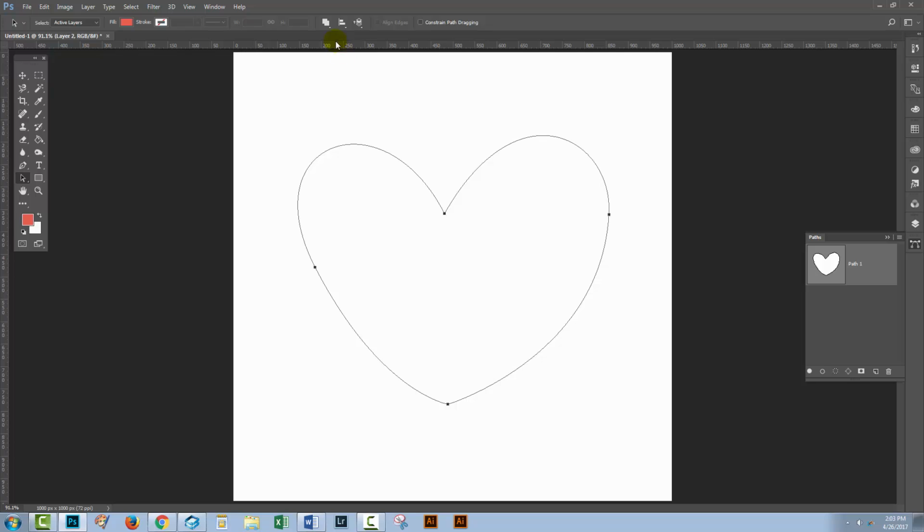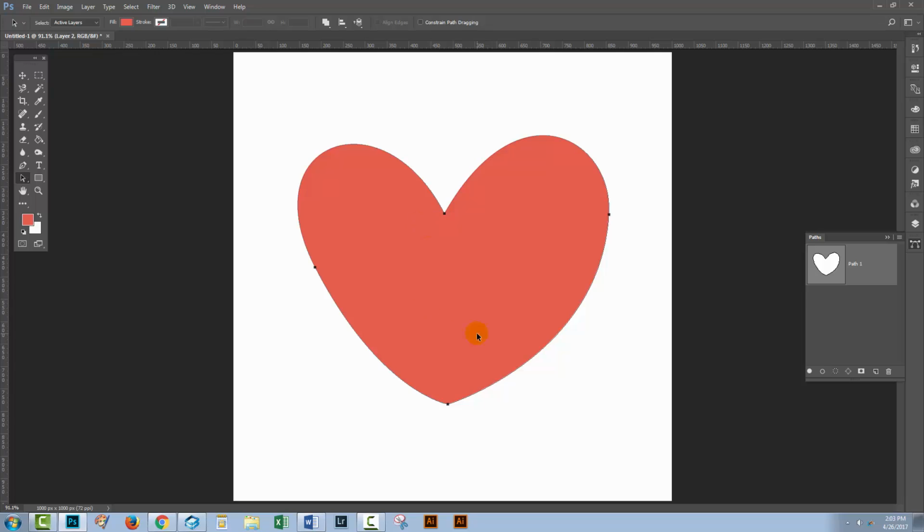So now that I've got combined shapes selected here, and now that my path looks fine in the paths palette, if I click here on the fill path with foreground color option, then the path is filling as I would expect it to. So if you've ever got questions about why a path is not filling correctly, the first place to look is in the paths palette. And if you need to make changes to your path, then you're going to select it with the path selection tool and then drop this panel of options down and try one or other of the options until your path looks the way you expect it to.